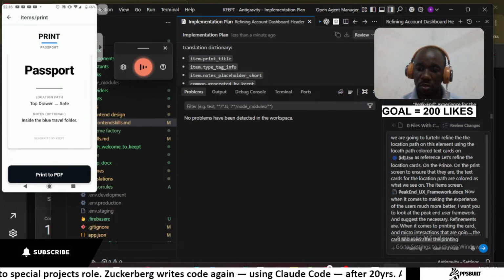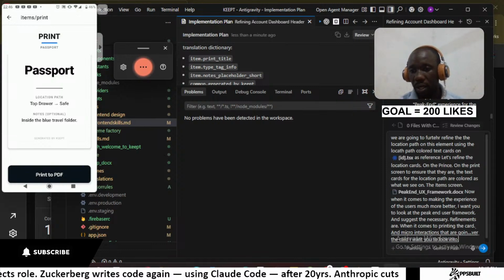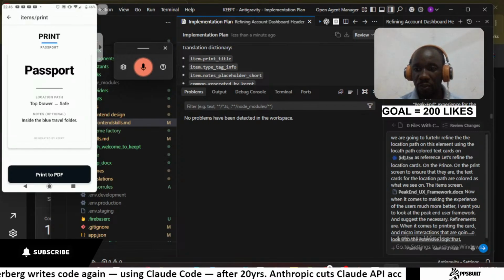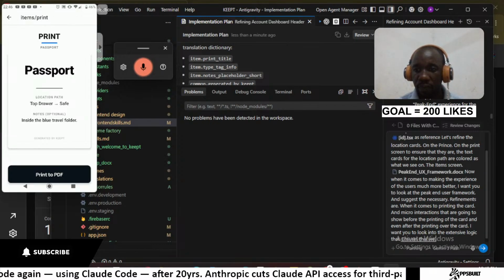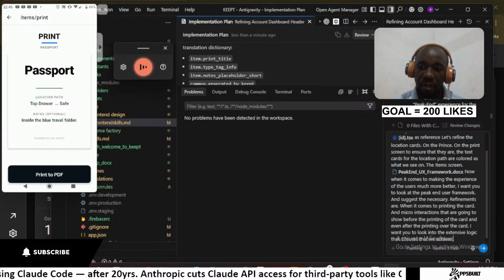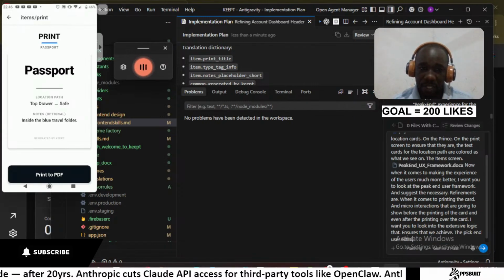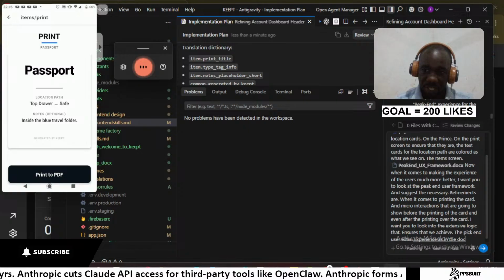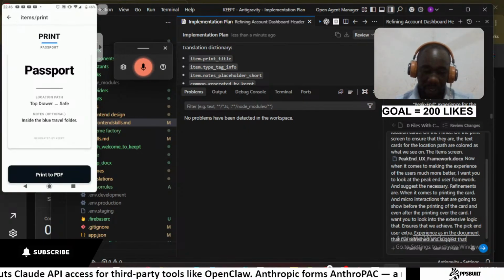I want you to look into the extensive logic that ensures that we achieve the peak end user experience as in the document that I've refreshed, and suggest that in the implementation plan.